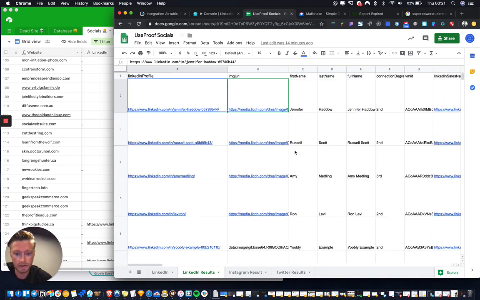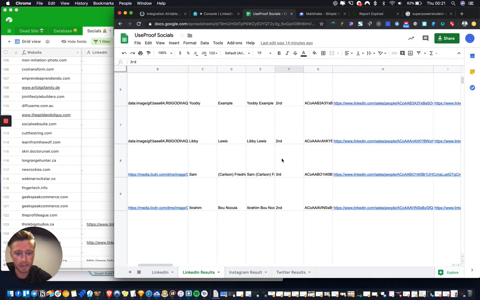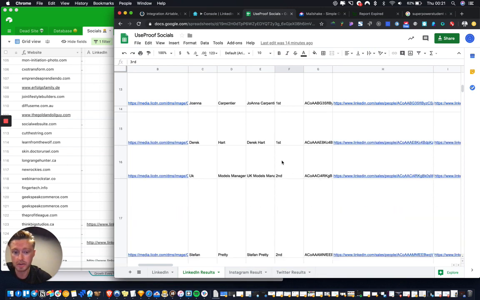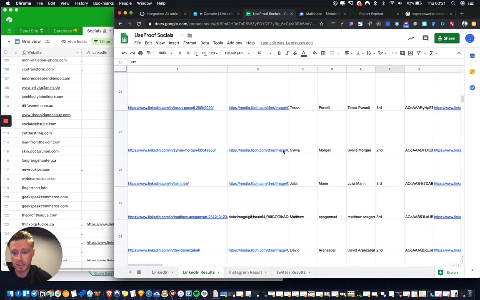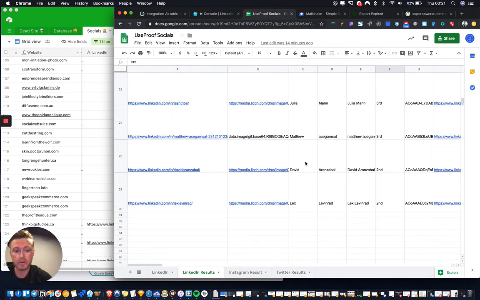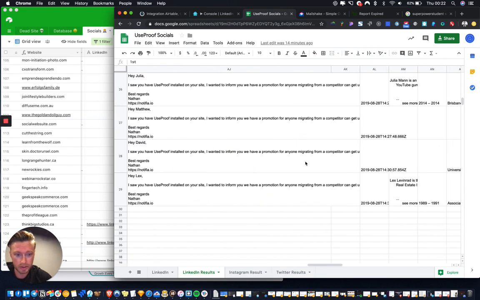So as you can see here, these are all of the people that we've sent out connections to. Second degree connection, third degree connection. It will also update this to first degree connections when we're telling it to keep checking on our previous invitations that have been sent out. So all of this data is saved, and I actually pass this back into Airtable so that we know who we've connected with. Now, Phantom Buster will also enrich the profiles.